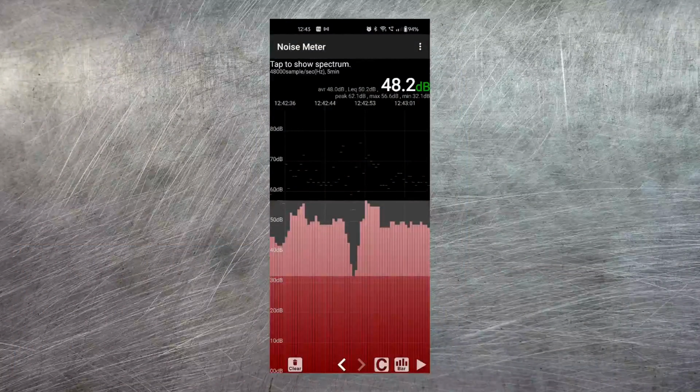The only other thing I really wanted to mention in terms of performance is that with all of the fans going, this is really quite noisy. Here you can see I was running my noise meter and it recorded something close to about 50 decibels. Now, in terms of background noise, that can get really annoying, especially where it's quite a high-pitched whine. But a lot of this is generated by the fact that the fans are going at full speed all the time because they've got nothing to slow them down.